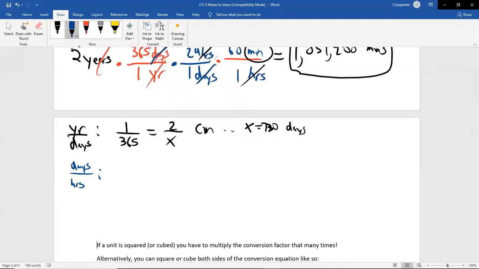All right, well, we know that 1 day is 24 hours. We know we have 730 days originally. So the 1 goes in the top because days, the 24 in the bottom because hours, the 730 top days. And then we're converting that to hours, and you cross multiply and solve, and you would get 24 times 730, which is 17,520. And then x was in the bottom, which was hours. And then you just keep going. You would have to do that one more time.